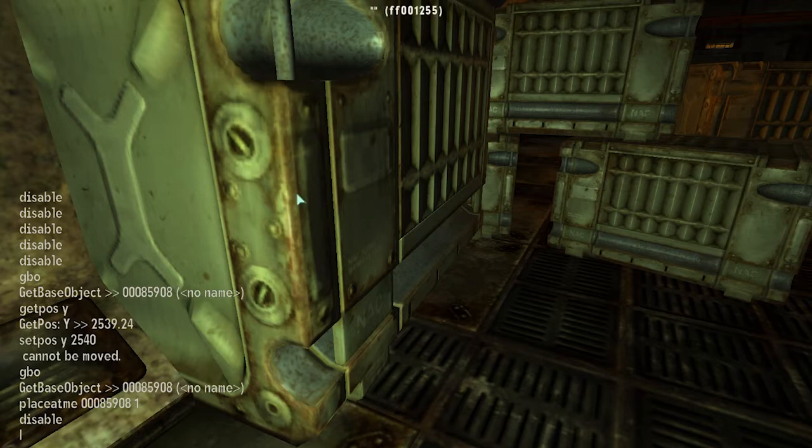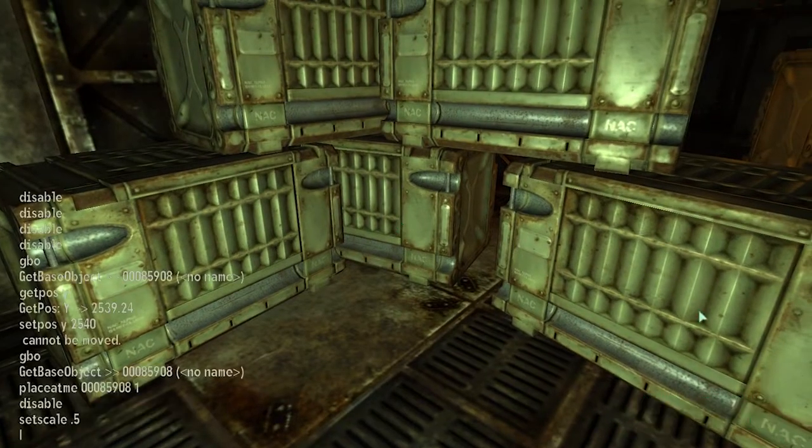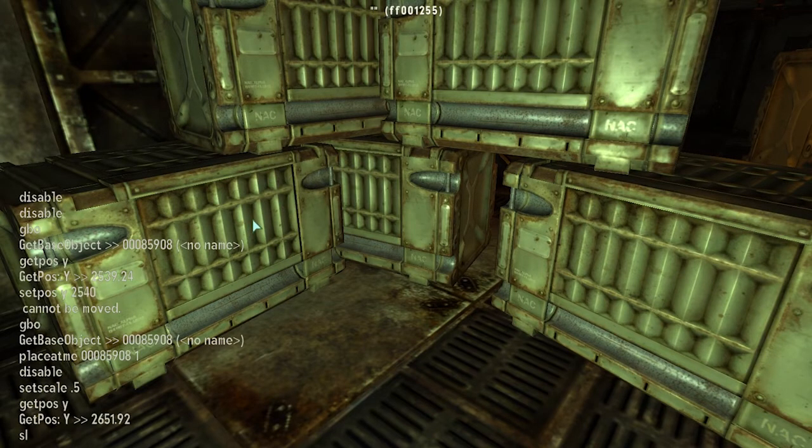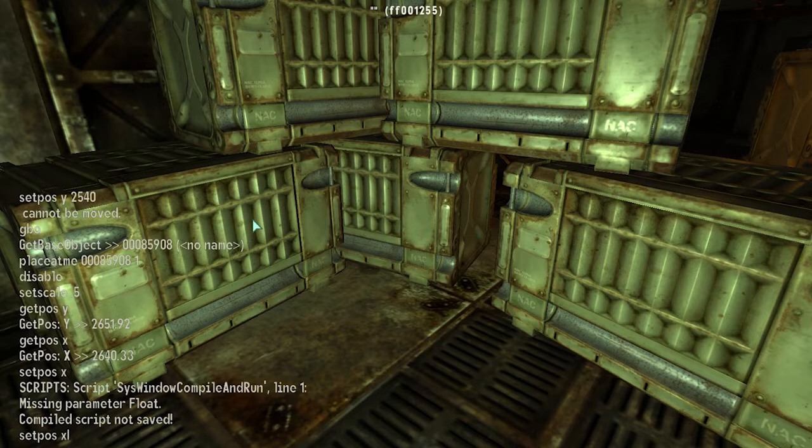And this one, I'm going to set it. I can target it now, and you'll see it starts with FF. What I can do is set scale, like 0.5 was probably what that was. Yep. And as you can see, we have replaced the crate that was sitting there with a crate we can now move. Get POSX, set POSX, 2640, we're going to do 2645 and see which way it goes.